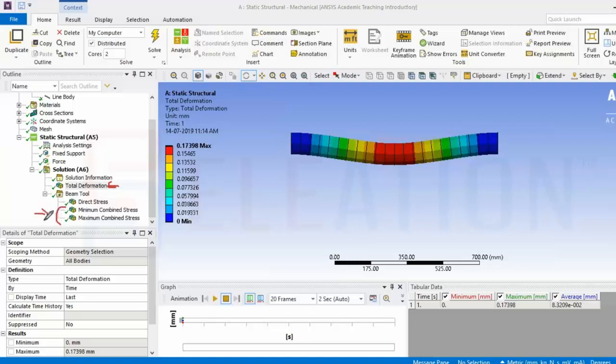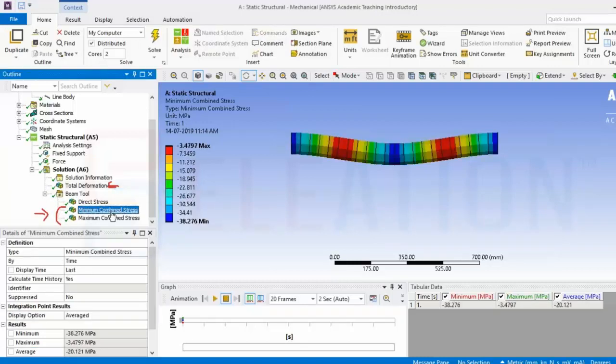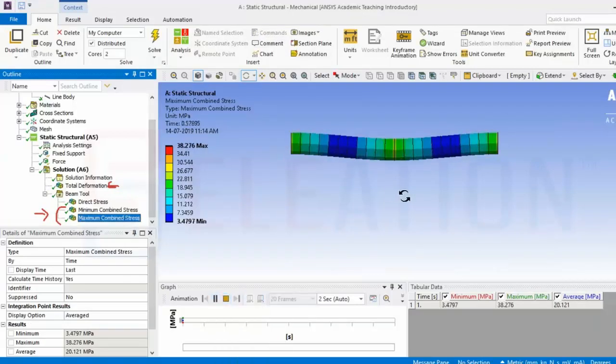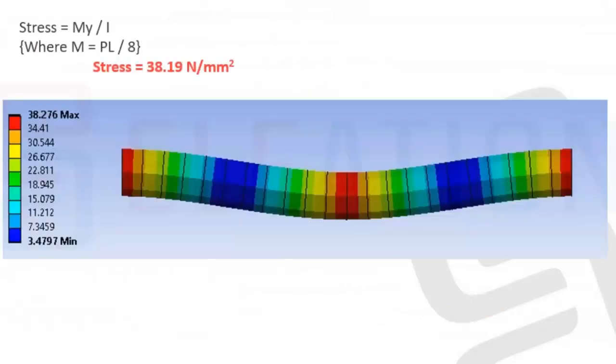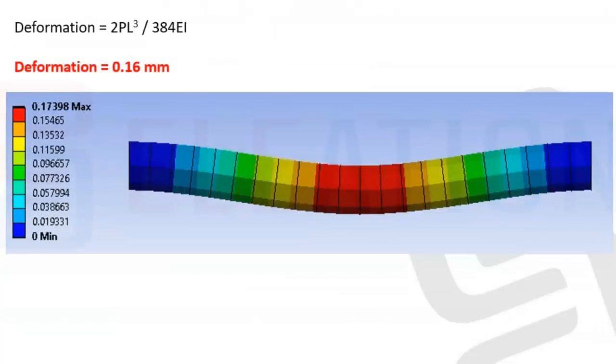Then click on minimum combined and maximum combined stresses to see the values of compressive and tensile stresses. You can even animate to see how this deformation will come. So with this we have solved the problem, and these are the results of stresses and deformation.